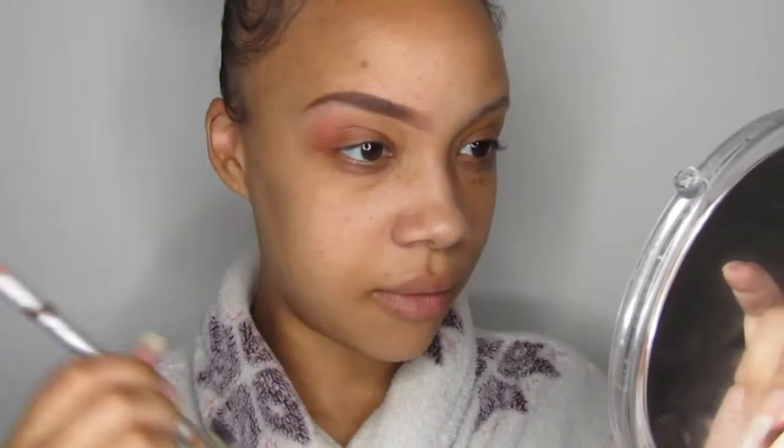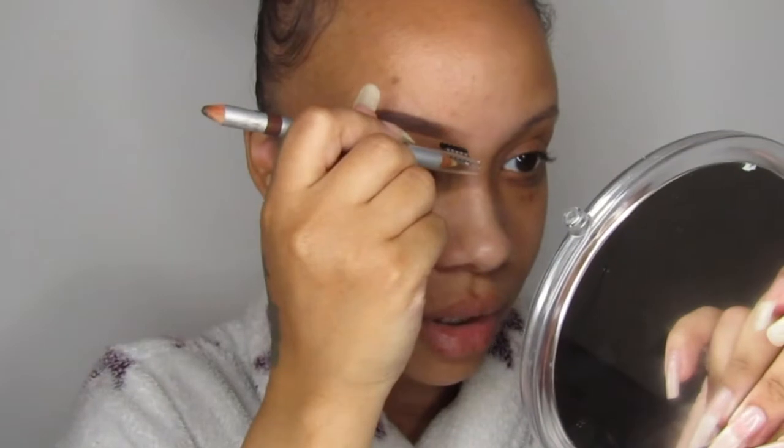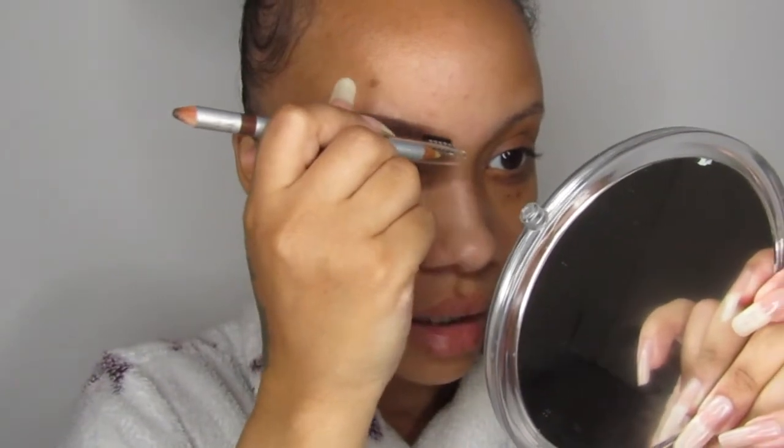Okay, so I've created a fade, but as you can see, it's still quite a bit long. I'm back. Oh, you're back? Yeah. Because this is still a little bit long, I'm now just going to take my finger and remove the parts that I don't want. And if I remove too much, there's going to be some product on the end of this brush. So I will just go back in and, do you see, now I've brought it all the way back down to the front? It's because there's still product on the end of the brush.